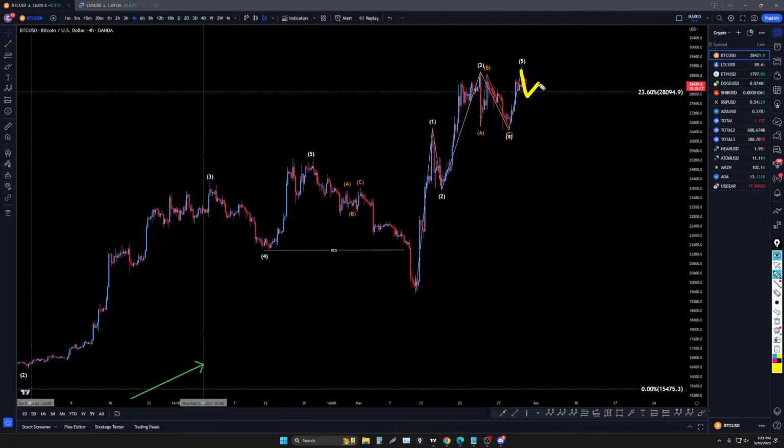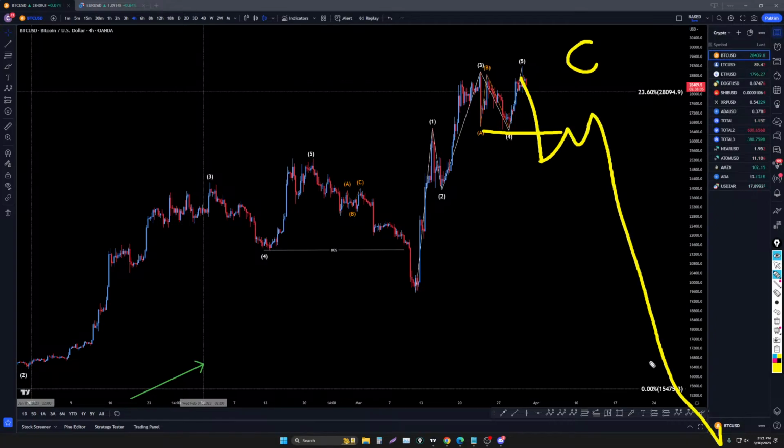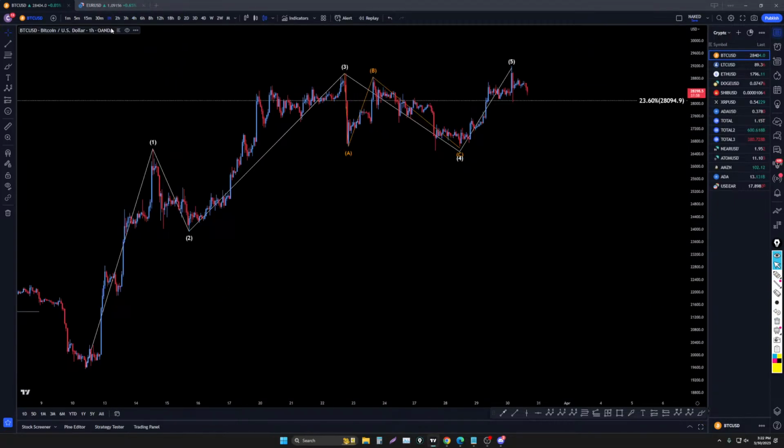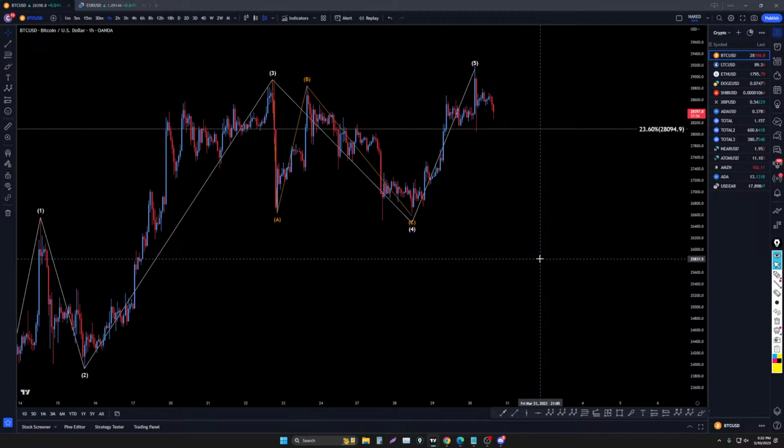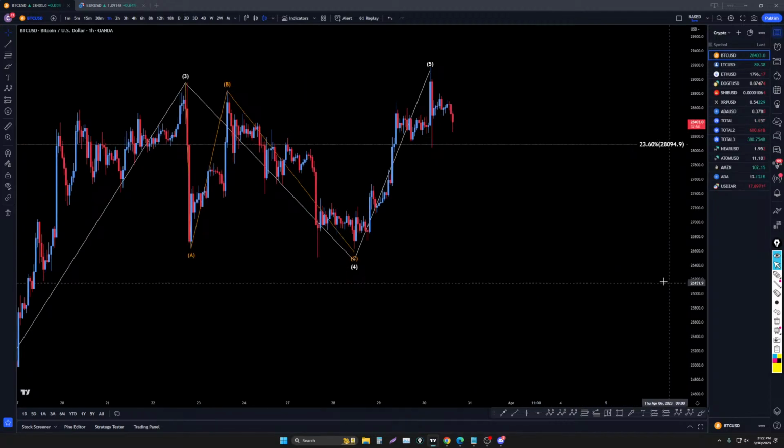So now it's either going to make a crescent to this last move up and then continue up, all part of a big wave 3, or it's going to go down, take out the low of wave 4, proving that it is a wave C, and then it's going to continue the downtrend. As usual, if we pay attention to structure, then we should be able to tell what's going to happen next pretty easily. Going down to the 1 hour time frame.